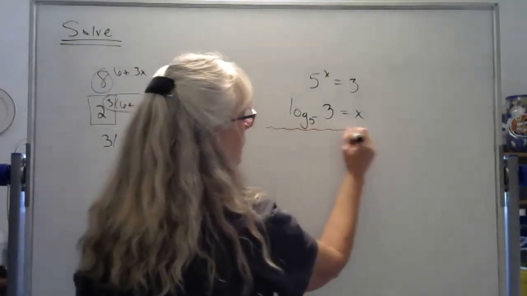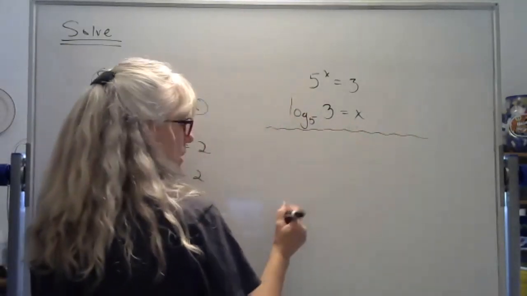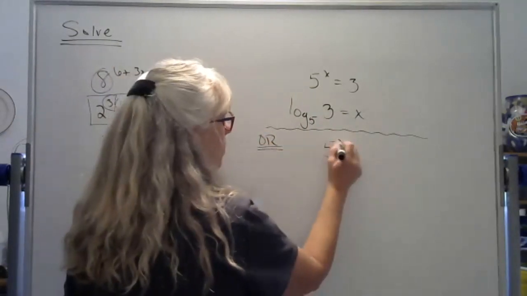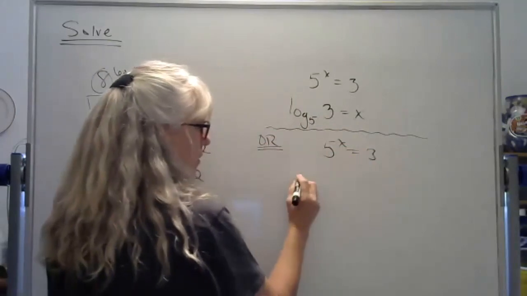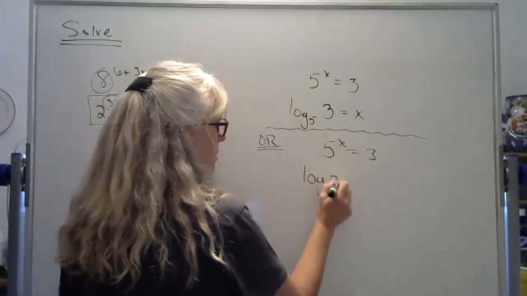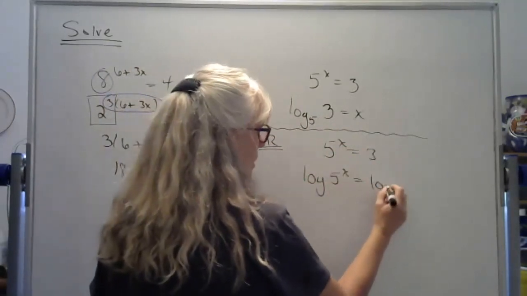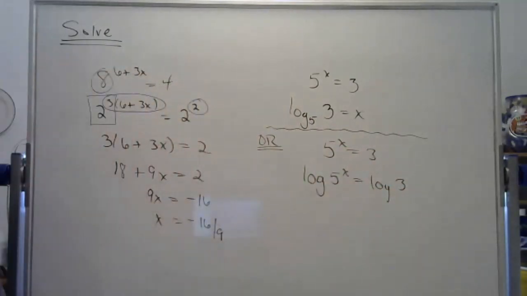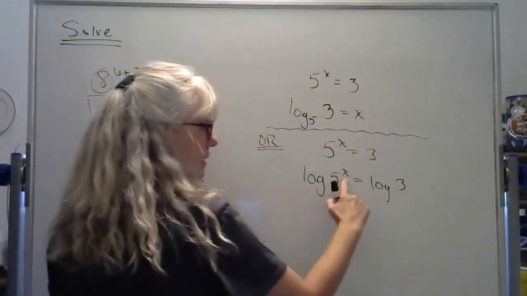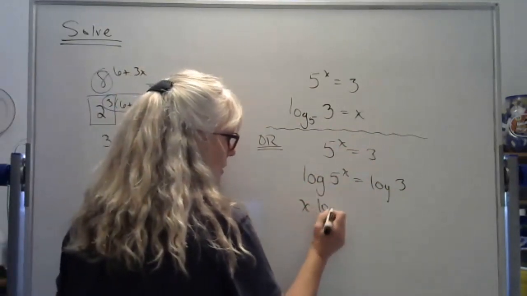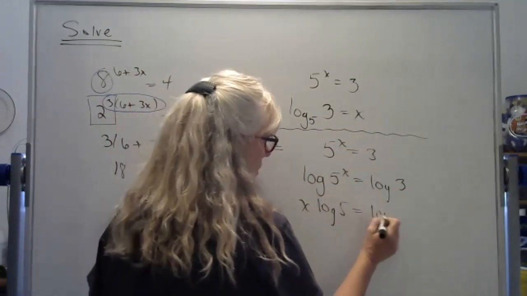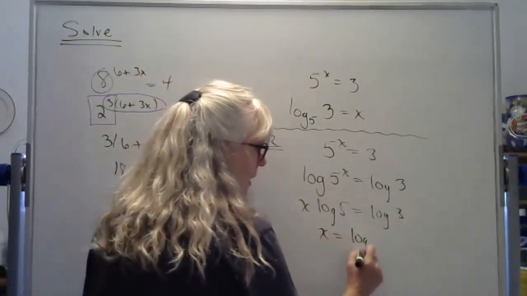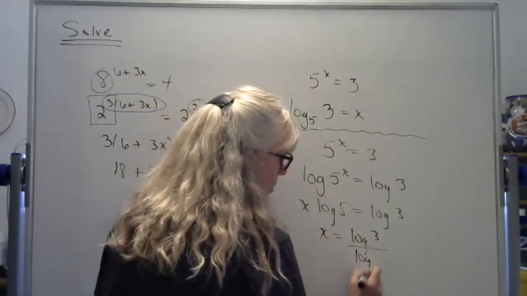Okay. Now, if you didn't recognize that that's what you needed to do, this is a big or, you could have gone this route with it. Part of it's just a matter of how you think about it. I can take the log of both sides because the log is an operation, something you do to a number. And when I do that, I can then move the exponent out in front, and then divide out the log 5. So I end up with log 3 over log 5.